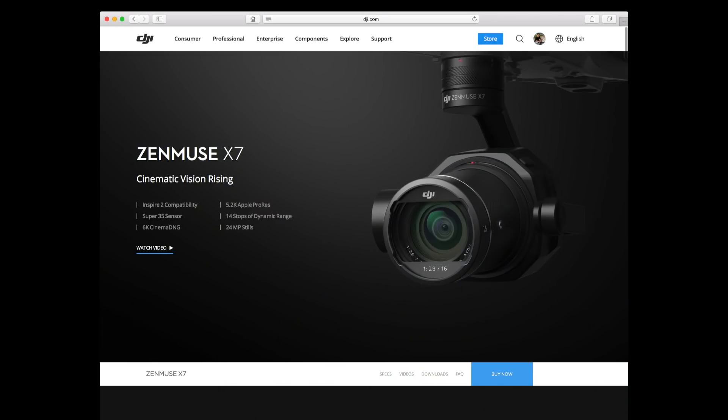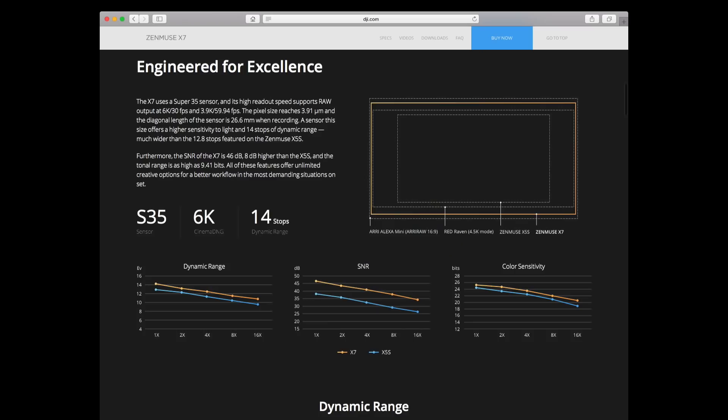What's going on guys? Aldrin Astacio here with flightpath.com. A couple days ago DJI had a product release — the Zenmuse X7 camera for the Inspire 2. I was fortunate enough to be invited to the event. I made a couple video clips, the highlights of the event over in Hollywood at the new house, kind of a co-working space. In the middle of the video I show you a diagram I made showing the size of the X7 versus other sensors in the Phantom, Mavic, and Spark lineup. Also they gave away gift bags at the end, and I grabbed an extra one to give away to one of you guys — so stay till the end!